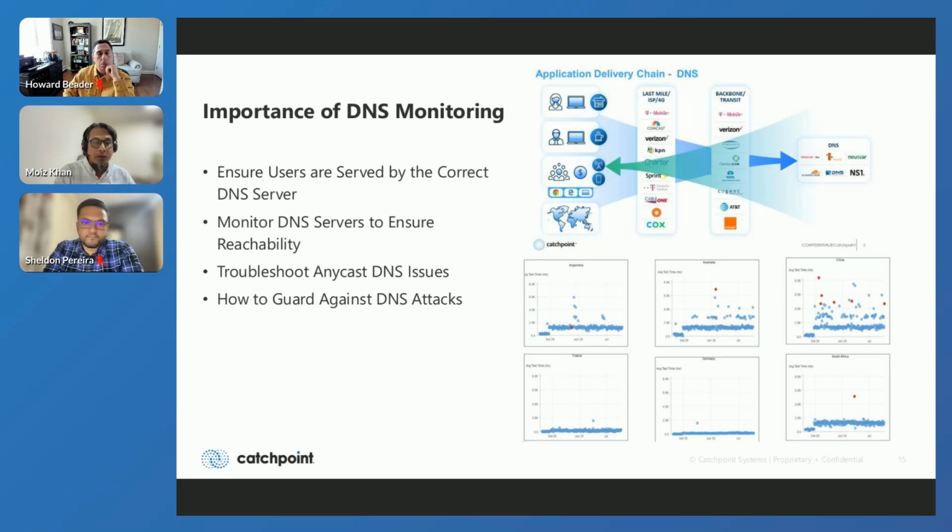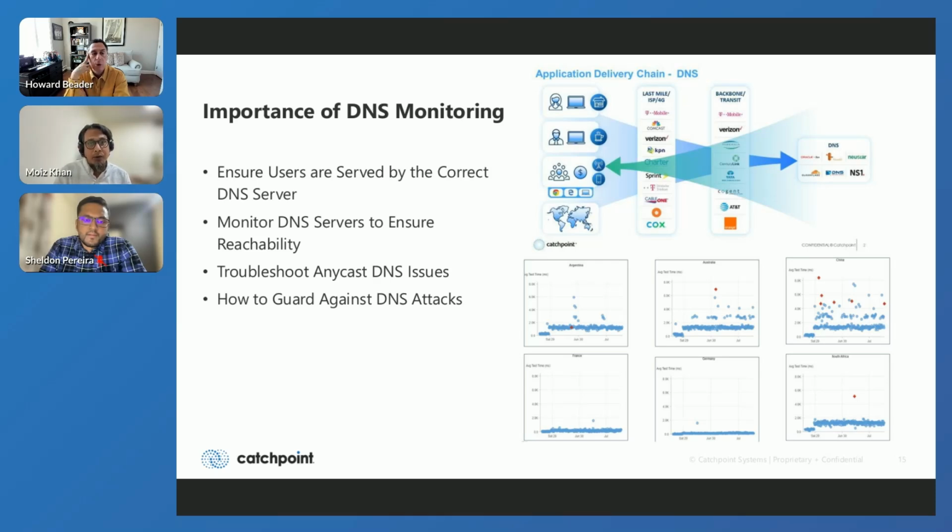And with Catchpoint, we do have a capability, which I personally really like, that you can not only run DNS tests, but you can also enable trace routes to see what path it is taking to get to that DNS server. Is there any kind of issues in that path, and what can be done to ensure that the latency is definitely under control.